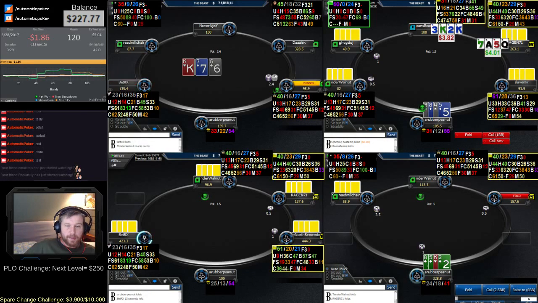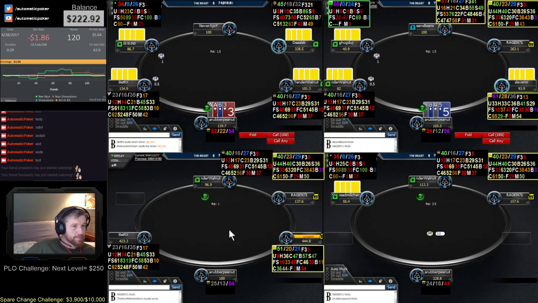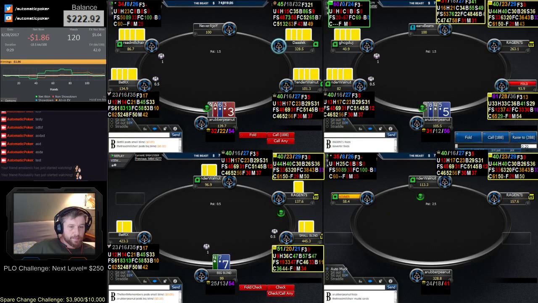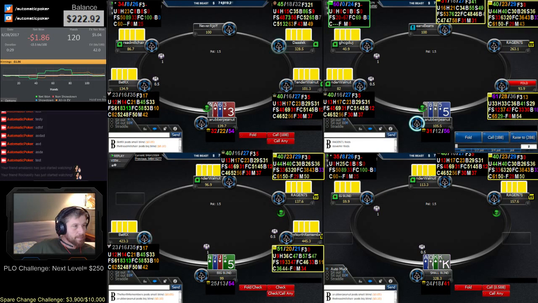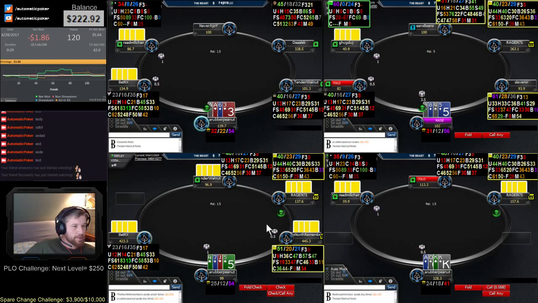So this has been kind of a roller coaster session so far, to say the least. Go ahead and open here. Get back to paying attention to what we're doing here. Stop worrying about past hands. Nothing we can do about it.